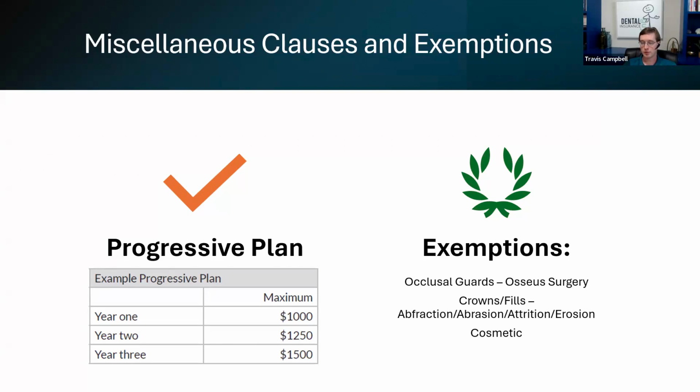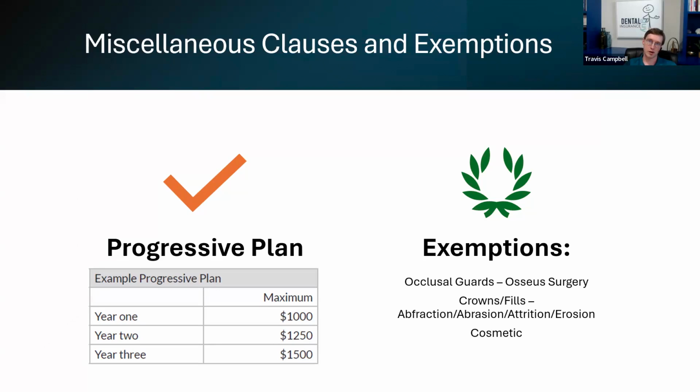The most common exemption by far is cosmetics. It is extremely rare for an insurance company to pay for cosmetics. So veneers on healthy teeth or paying for bleaching or anything like that. Now, do some policies? Yes, I found one policy that's paid for bleaching. I found a few policies that'll pay for veneers, but most policies don't. Now, they typically come with a rule that's even more specific that says they don't pay for things like abfraction, abrasion, erosion, attrition on crowns and fillings, no matter what.